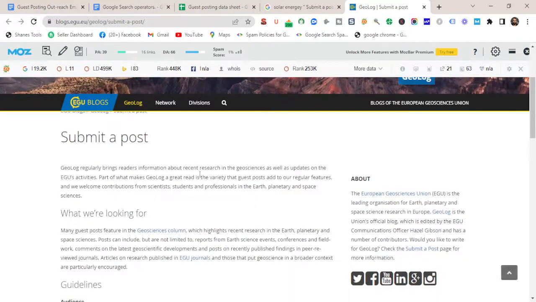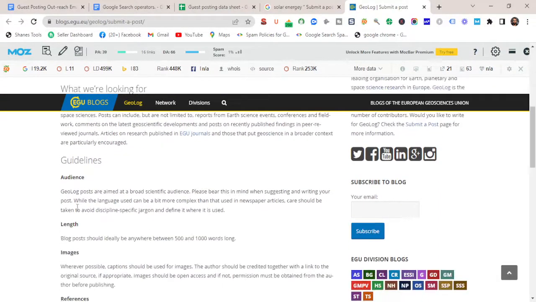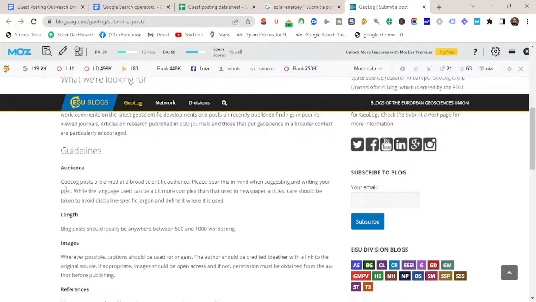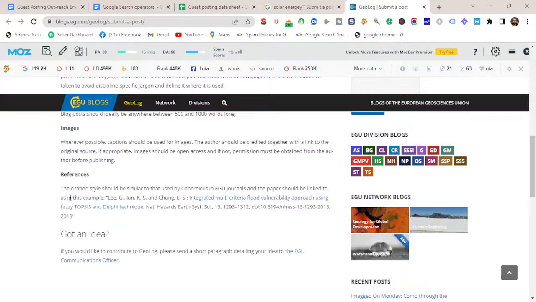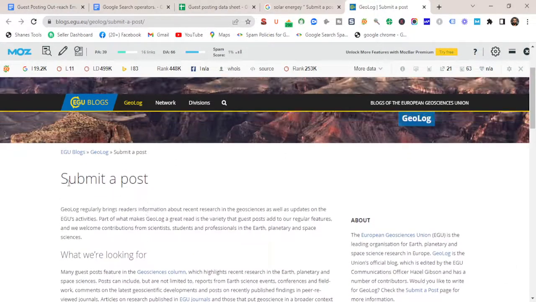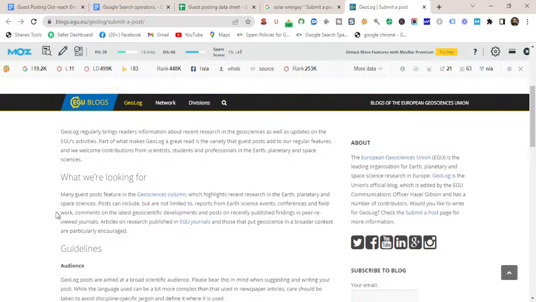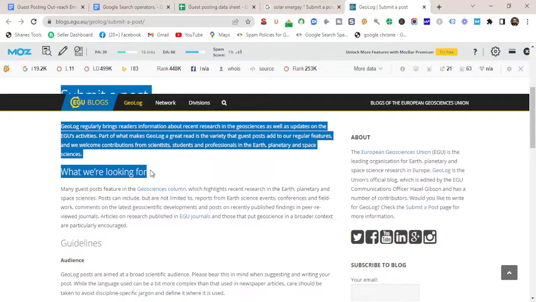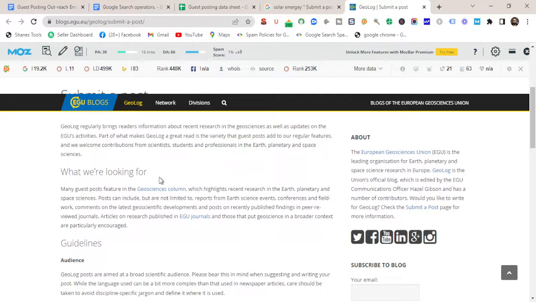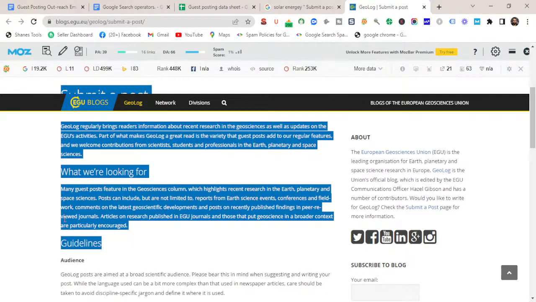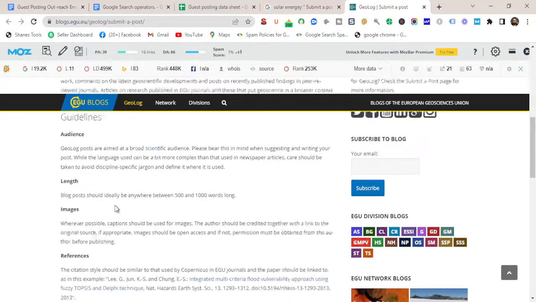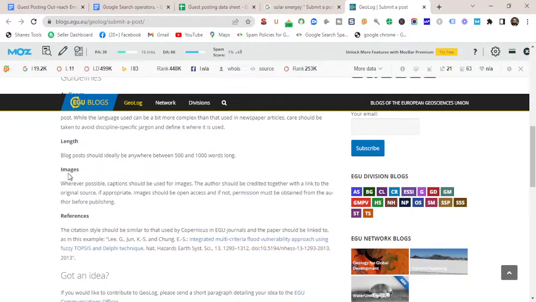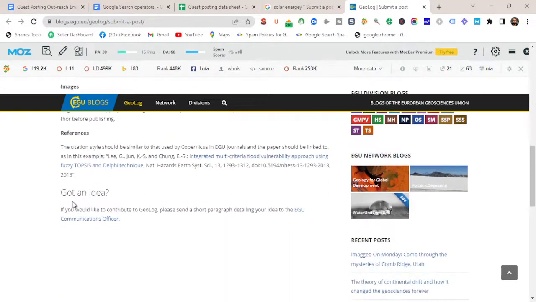So typically, every website provides you directions and guidelines on how to submit your post, right? For example, on this website, they have a submit a post option. They have exactly mentioned what they are looking for. You need to read their guidelines properly: the audience, the length, the images, the references.